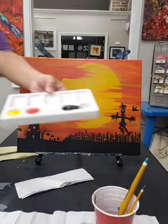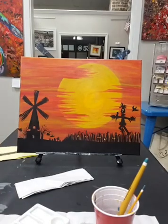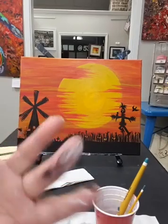Alrighty, so I got my colors poured. That's all we're gonna need tonight. Julia got a great big blob of red. Ha ha, Julia, making messes. Look, I got messes already too.